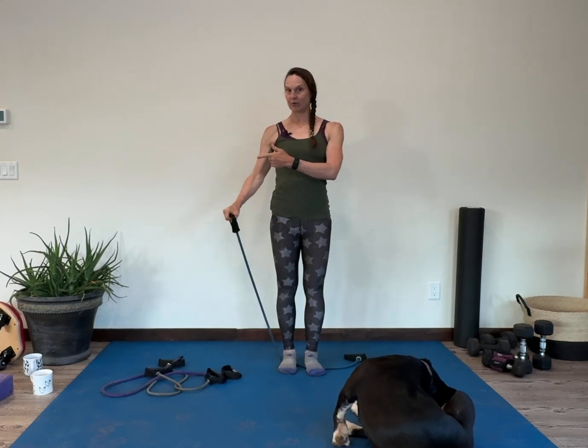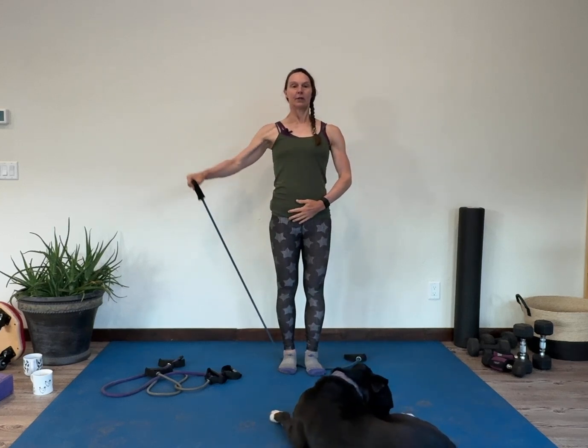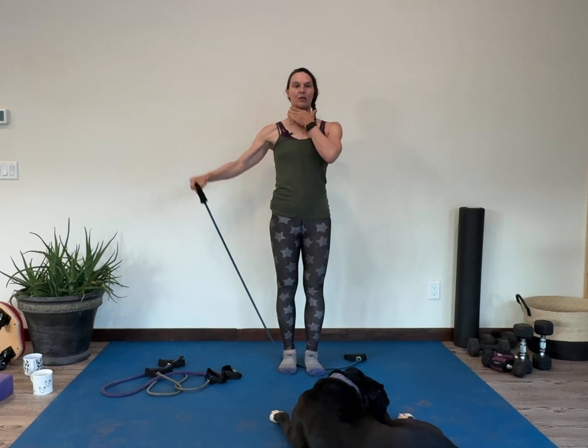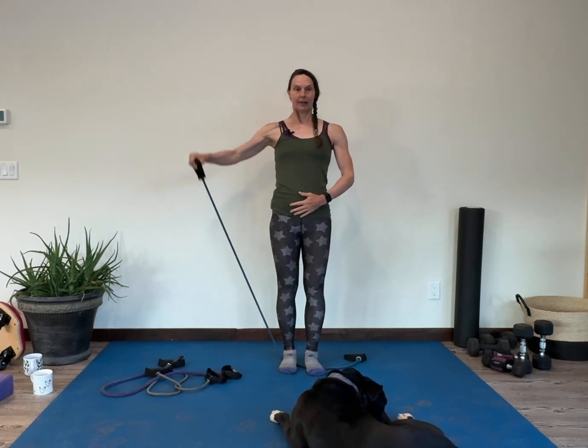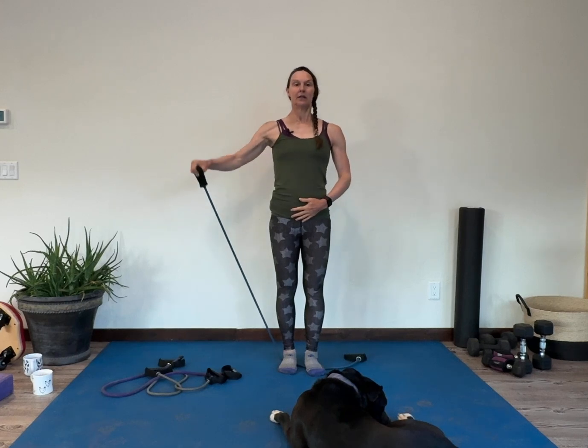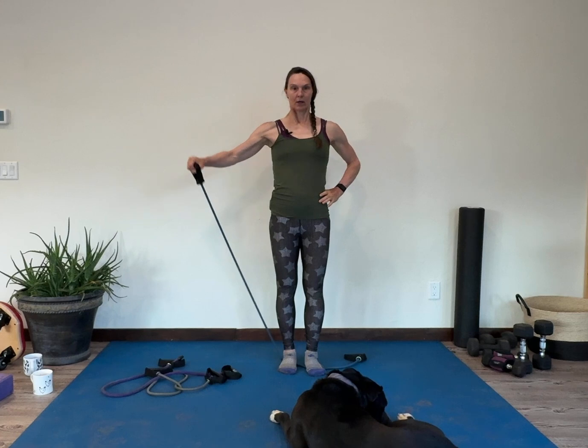Good. And notice we're trying to keep our body upright. Also notice your hands in your peripheral vision. You can see your hand. It's not drifting behind you. Good. You want to feel your shoulder, but you don't want to feel your neck. Your wrist is long. Yeah, you might like the yellow, Julie. Yep, because this is a long lever, this arm's long. Good. We're not doing the elbow bending.